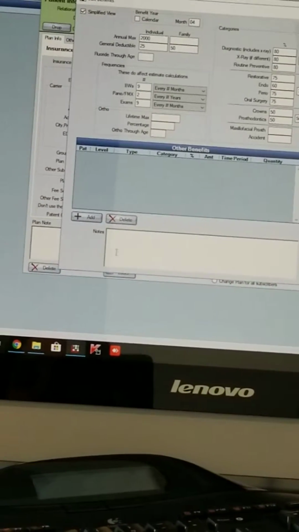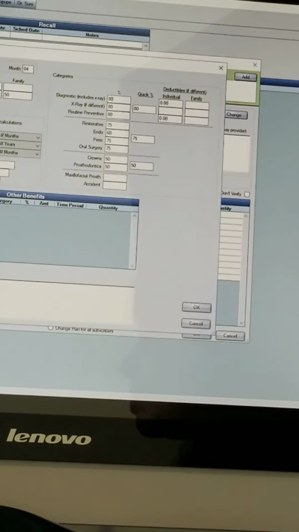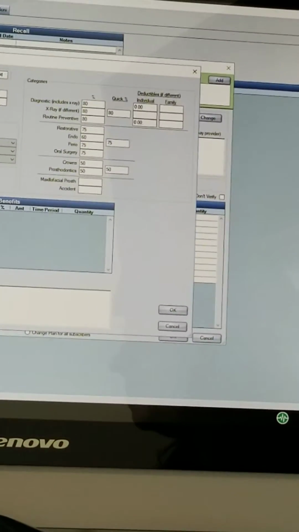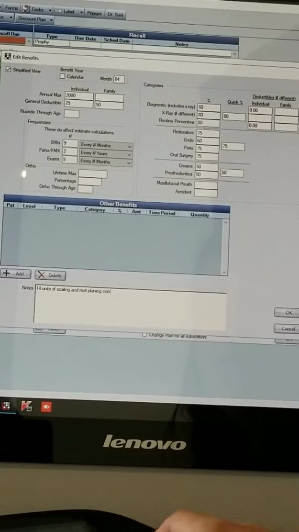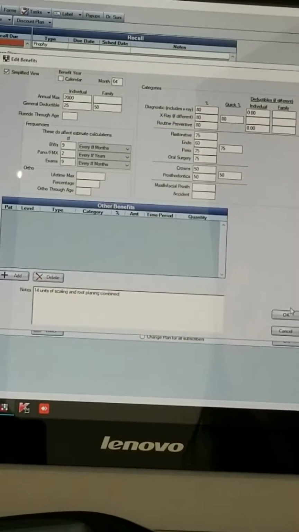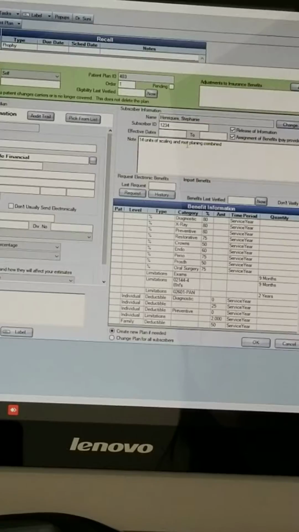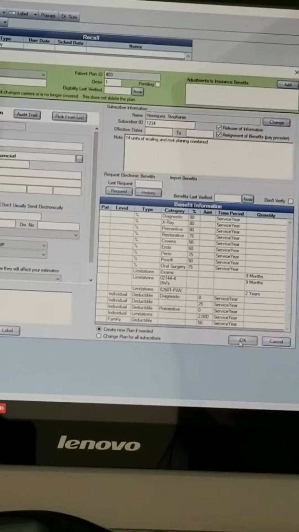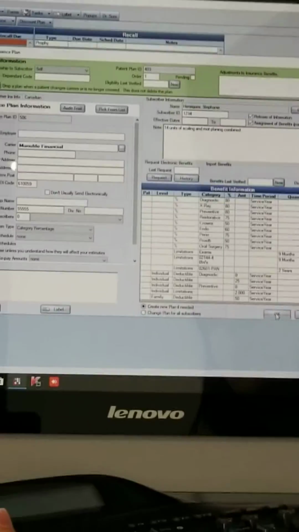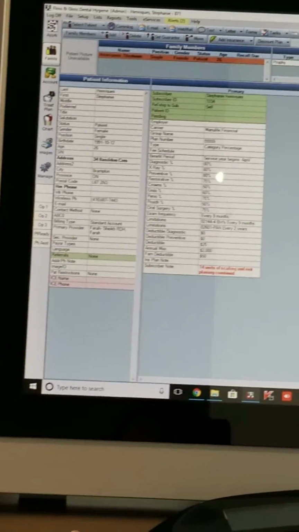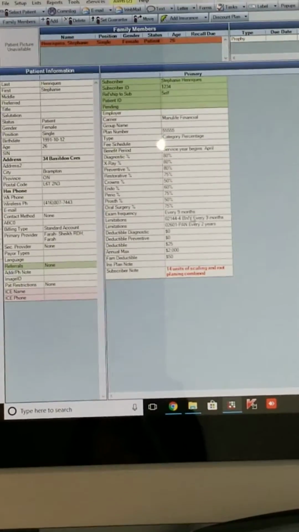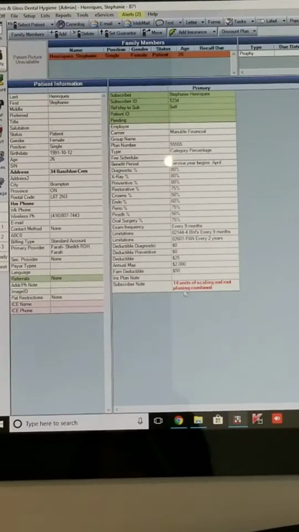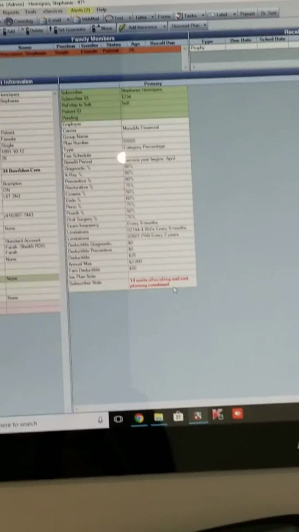Perfect. Then you can add any additional notes here, like how many units they have. You can write them down there. So let's say 14 units. Right? And then if I click OK, then that note will go there. And then if I click OK again, like I'm done with her insurance, then it'll drop it here. So now all my percentages are here, my service year is April, when I'm covered for my Bite Wings and exams, and then my extra notes are down here in red to make sure.